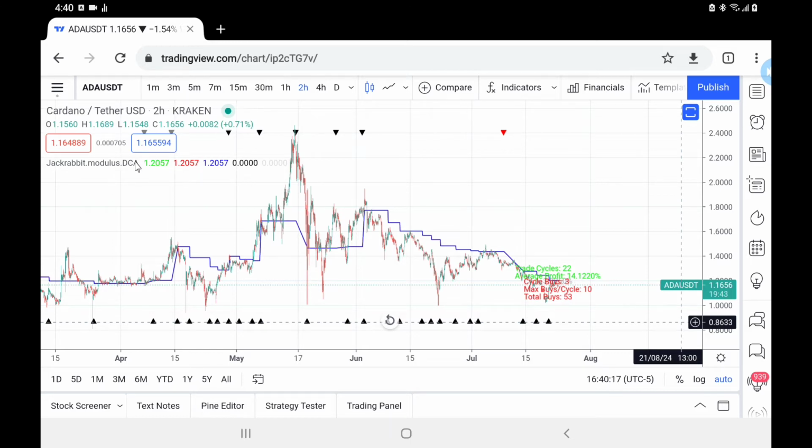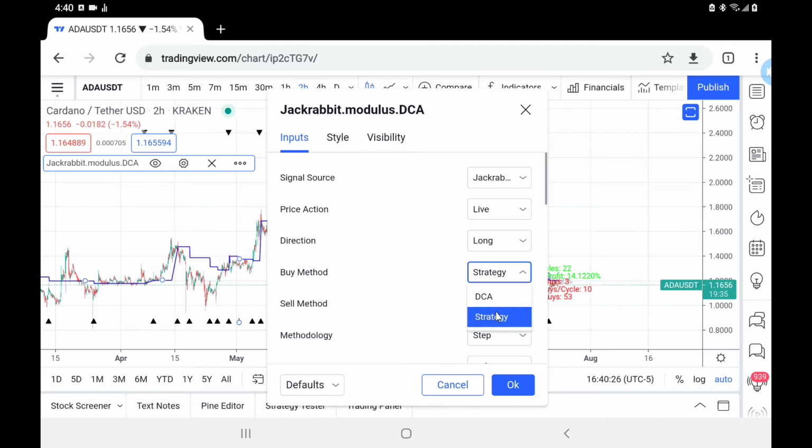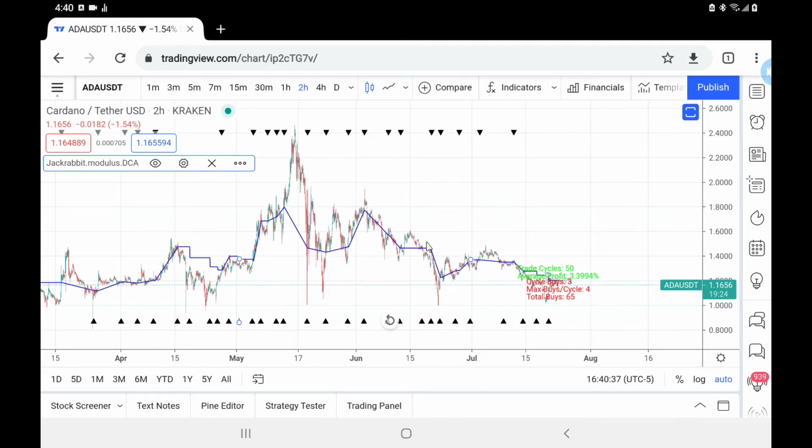Because when you are in this state, no matter what you pick here, it always defaults to strategy, no matter what. DCA is completely ignored. Now, if you take profit, then as soon as the marker gets above here, it sells. And you'll see it went down drastically to 3%. But 50 trades, that's still 150% profit of your position size.